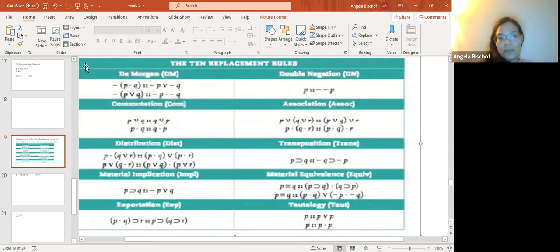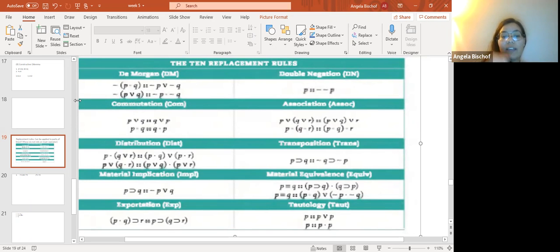I did the truth table for De Morgan last week. This is a case where you have a negated conjunction. You can distribute that negation to each conjunct within the parentheses, but that conjunction turns into a disjunction. So from a negated conjunction, we get a disjunction where both disjuncts are negations themselves. And of course, this goes the other way too. If you have a disjunction where both disjuncts are negated, you can pull that negation out and get a negated conjunction where the conjuncts within the parentheses are not negated anymore.